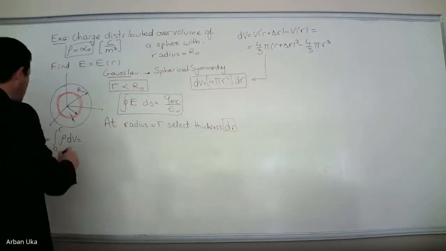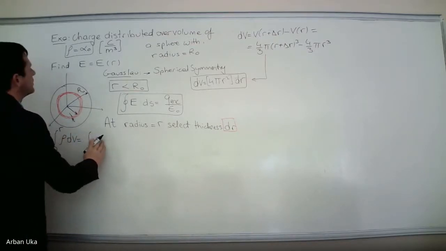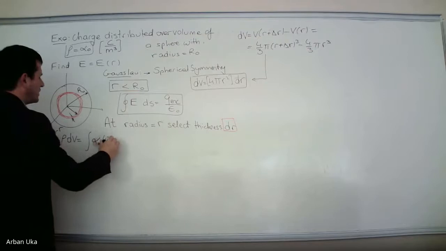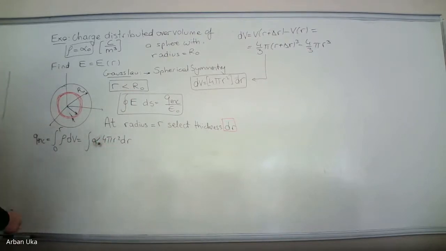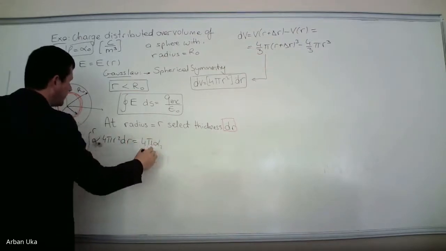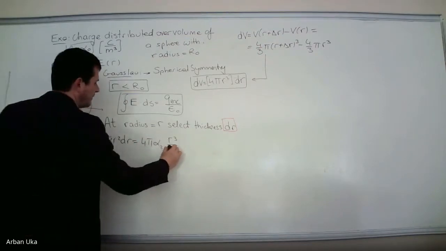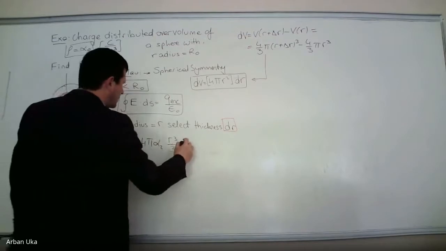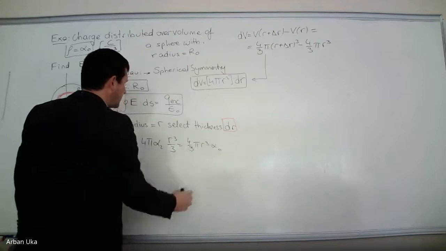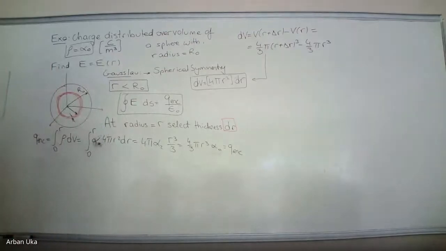Good, let's come back. So here, rho is equal to alpha 0. Okay, that's what it was. This was alpha 0 times 4 pi r squared dr. And we need to integrate this one from 0 to r. In this case, this is 4 pi alpha 0. What is the integral of r squared dr? R cubed over 3, and this will be equal to 4 over 3 pi r cubed alpha 0. This is the enclosed charge. This is Q enclosed.